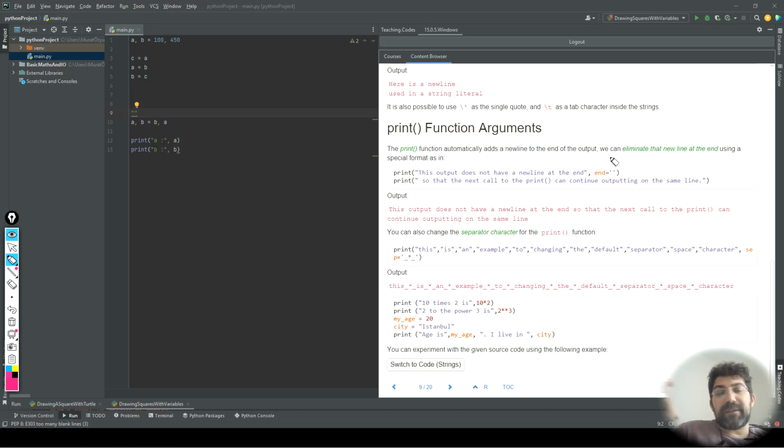You can also add other symbols followed by a new line. So if you want all your outputs to be terminated by some default set of characters, symbols, and after that, if you want to add another new line just to put the cursor on the next line, you might add something like this: end equals, let's say I want to add this set of values, and then I want to go to the next line.